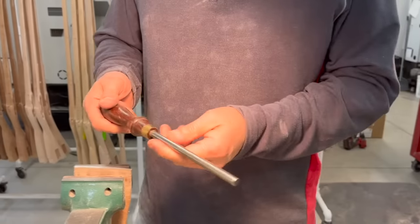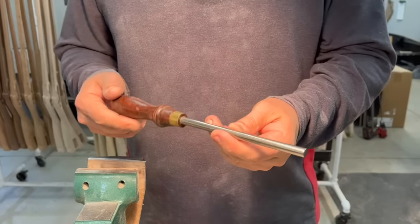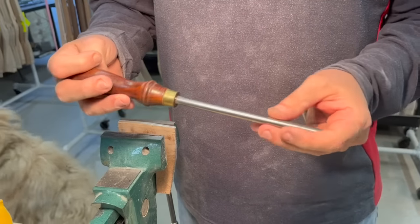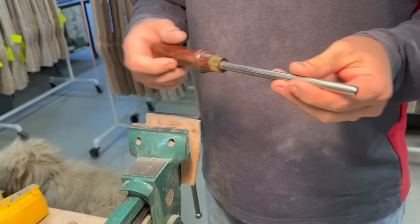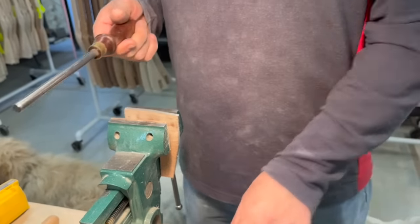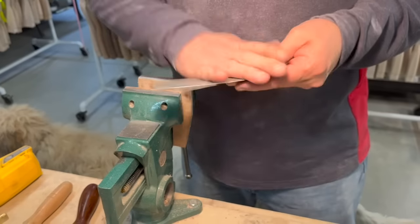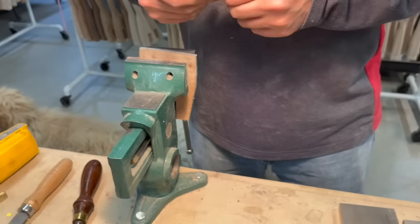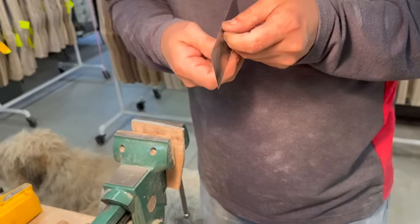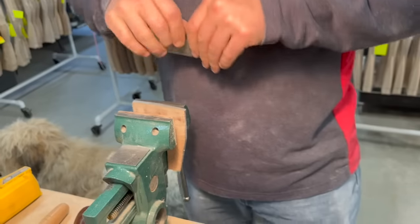Take a hard rod. This is a commercially available burnisher for a scraper. Just a hardened steel rod is all it is. You can get away with a drill bit shank. If you polish it up, it'd work even better. Make sure I get the edge that I was supposed to here. I think that's the edge that I prepped.